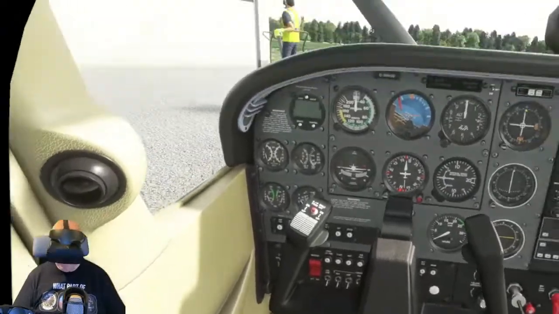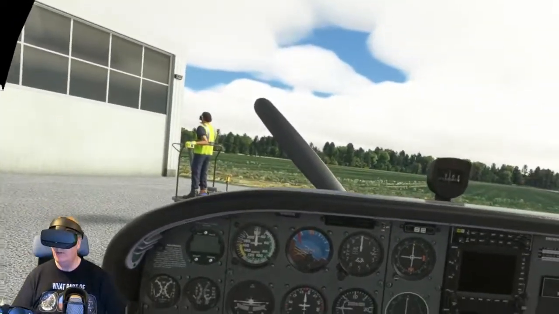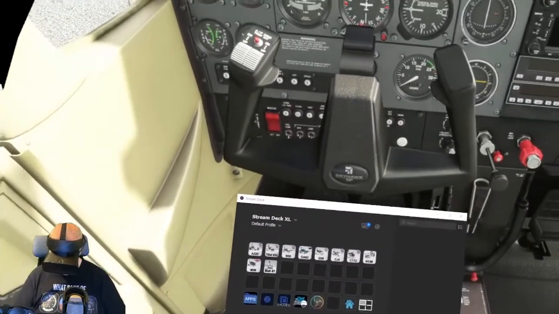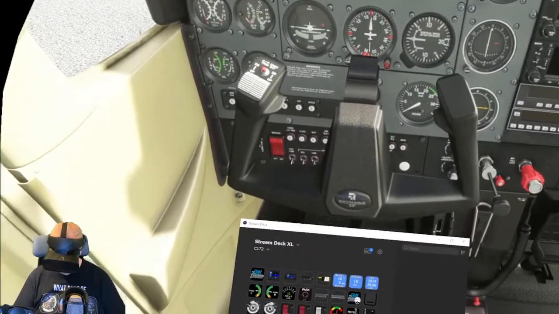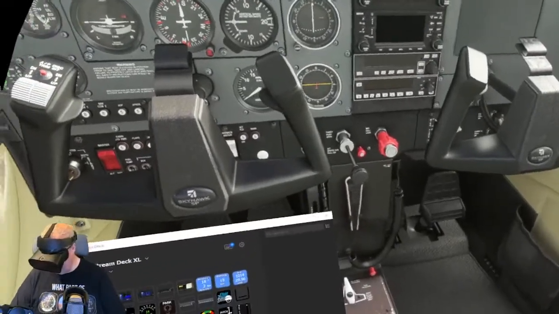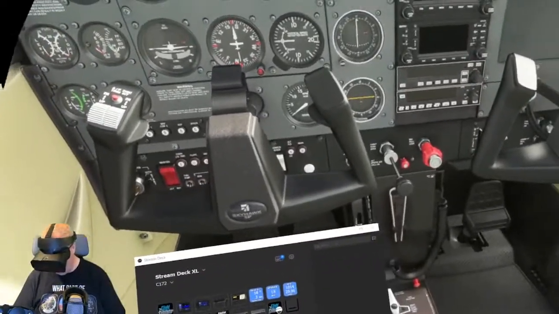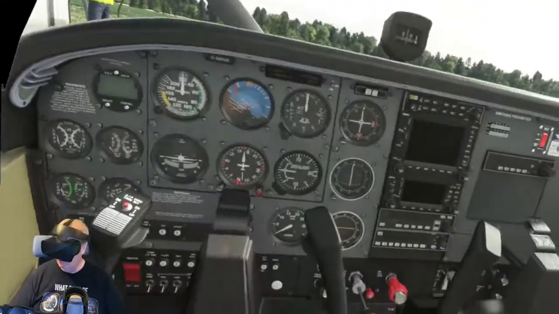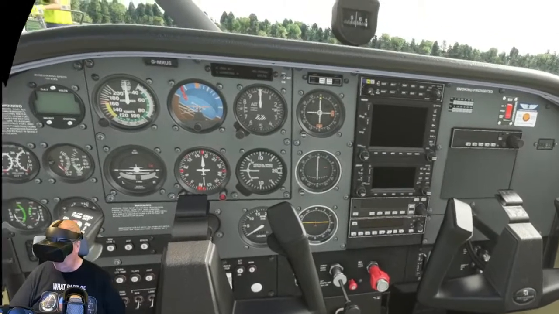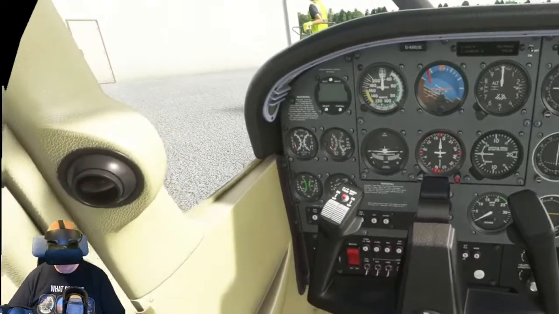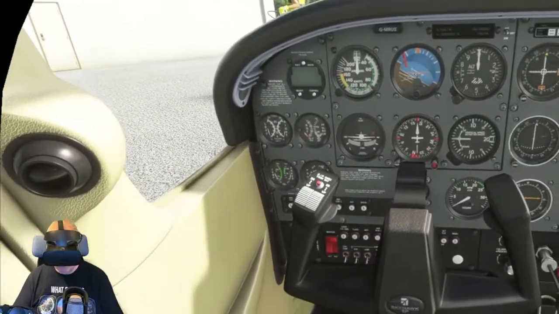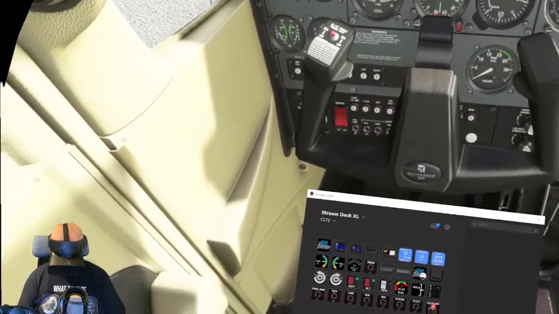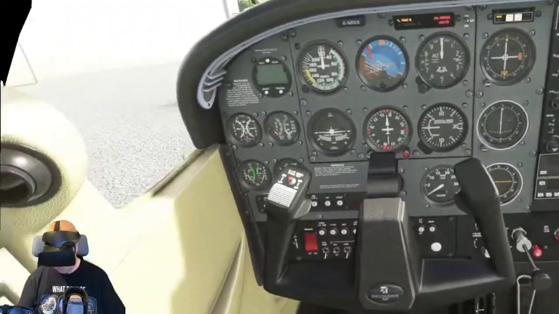So now I've got the Stream Deck down in front of me, the programming tool. I know that Stream Deck is at my left. So I can go to the top, I can go into the C172, there we go. Fuel cutoff, that is out at the moment. I can press that in, perfect. I've got my Honeycomb throttle quadrant there, so let's switch the batteries on and switch the beacon light on and start this up.